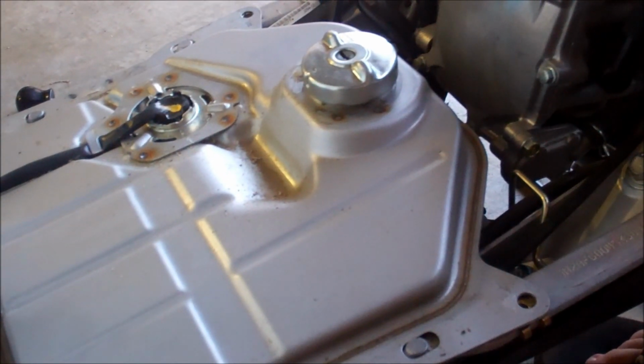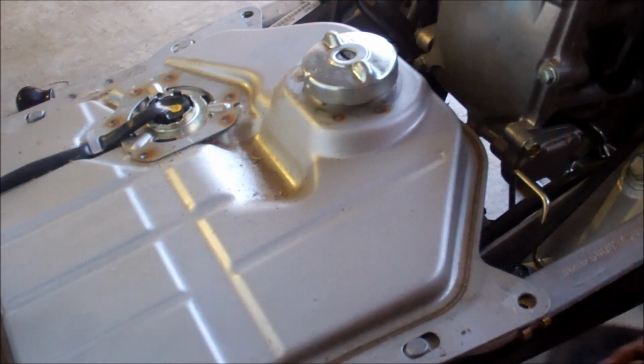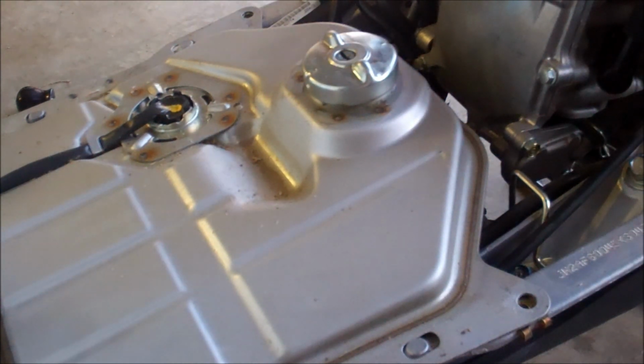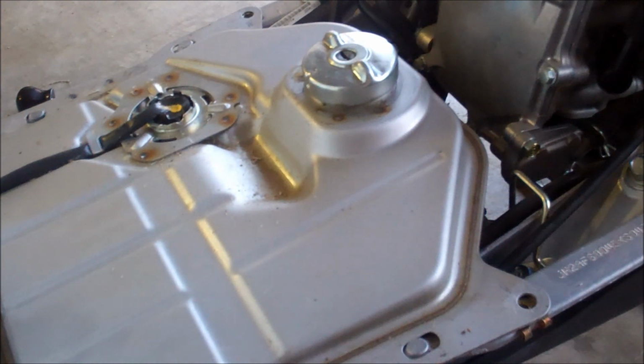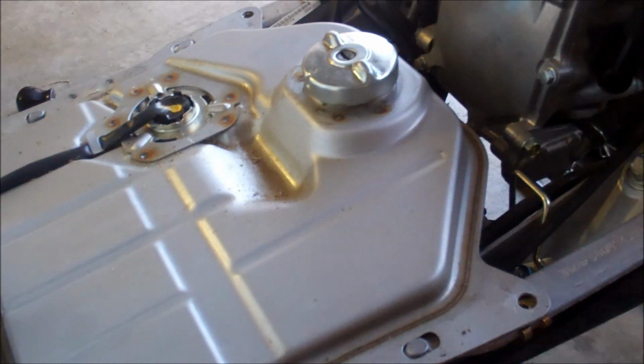Okay, to get the fuel filter changed, you'll want to remove your seat cover and your floor pan. After you do that, you want to make sure you have a new fuel filter.